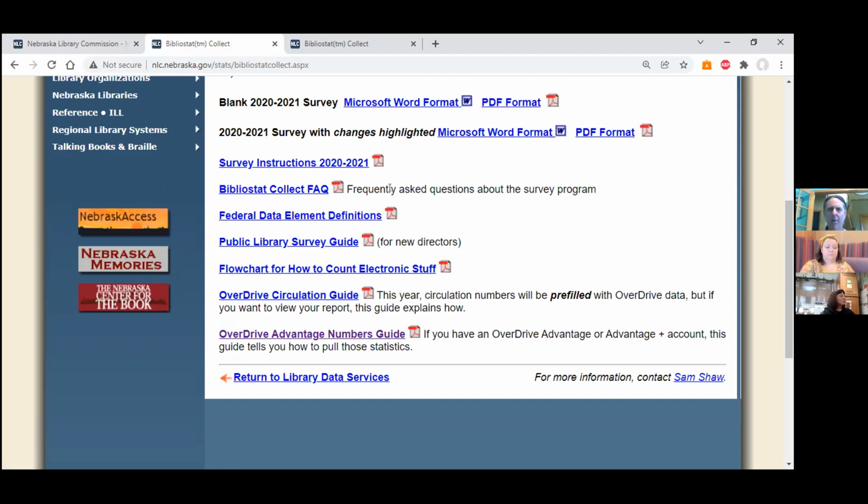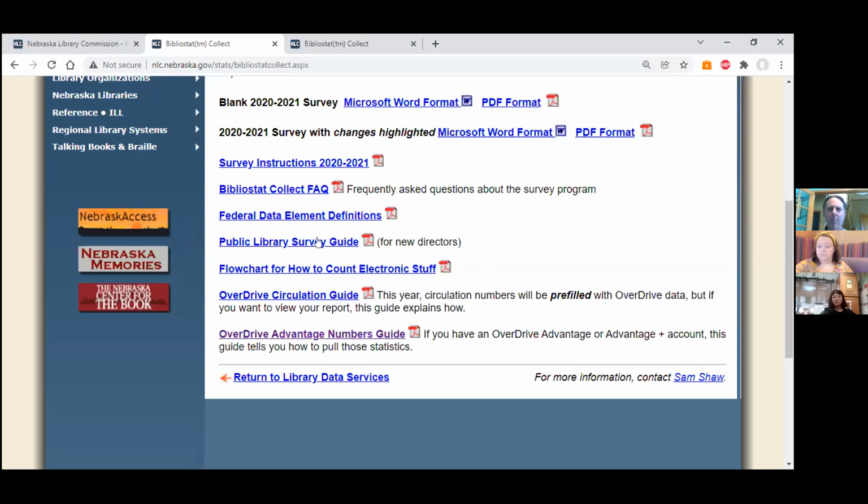Some of the questions on the survey are federally required questions. Those are in purple on our survey. Those are the ones that every state has to ask, and we have to use the federal definitions for those questions. So those are questions that would be asked in Nebraska, and they would also be asked in other states like Iowa and Missouri and all 50 states and US territories as well. If you want to look at how those questions are defined, here's a link to those federal definitions.